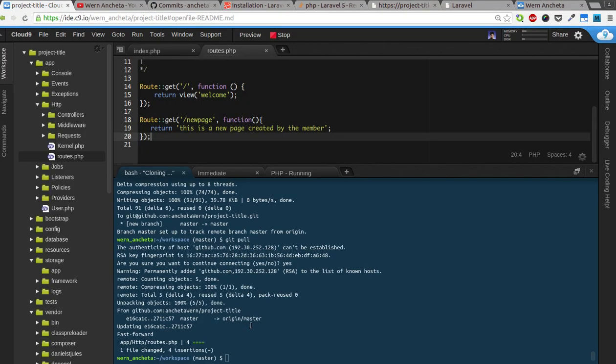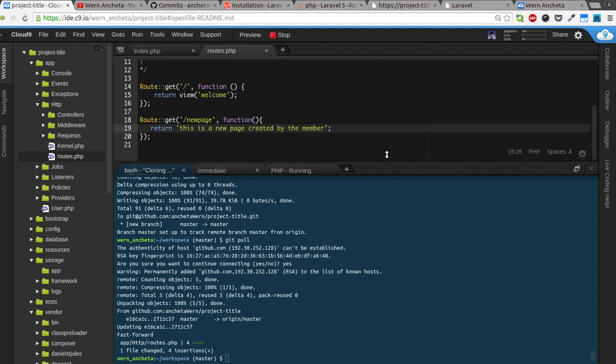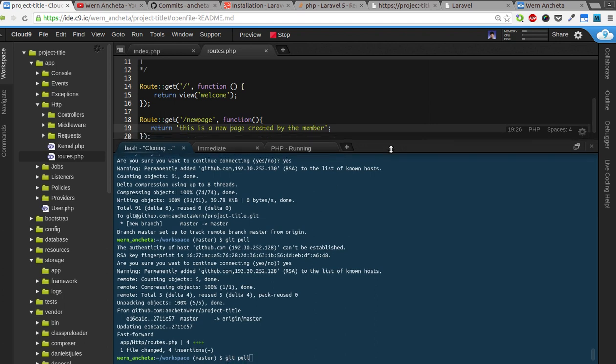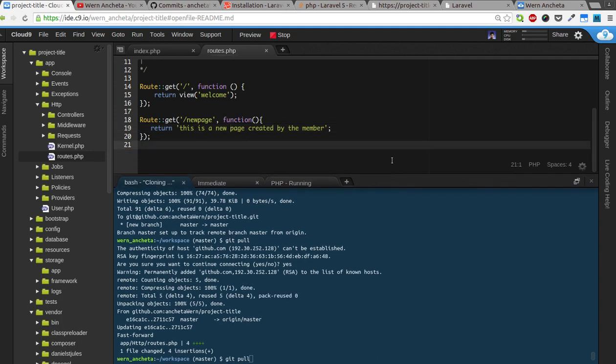So every time you need to make a change, you just git add and then git commit and then push, and then to pull in the changes from others, you just type in git pull. So that's it.